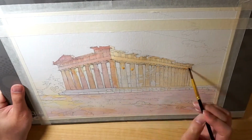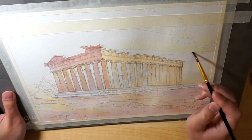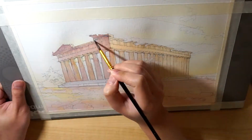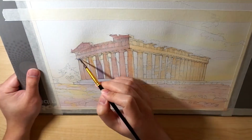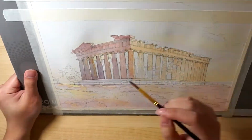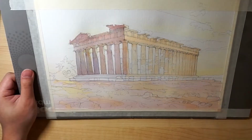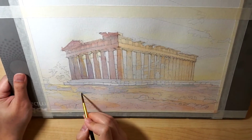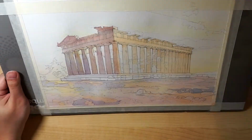I genuinely think that when it comes to representing complex shapes with watercolor, a lot relies on the painter's prior deliberate planning, because watercolor as a highly transparent medium doesn't allow painting over like you would with gouache, acrylic, or oil painting. The decision of hue and value assignment has to be carefully planned out before delving into the painting process. And because I hadn't done the due diligence, the foreground just lacks the depth that it deserves.